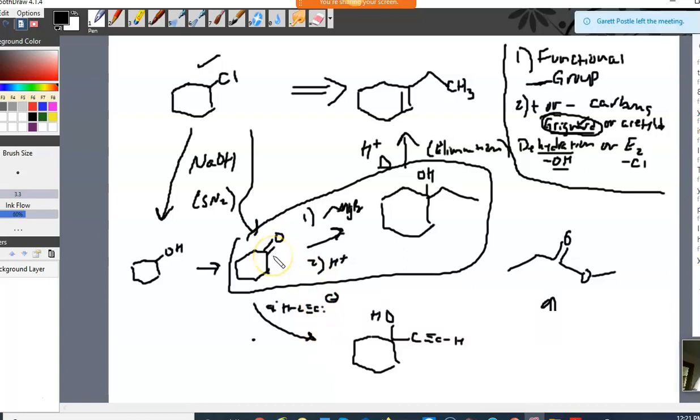It adds into the carbonyl. And then you just hydrogenate. Look at that. So that would be another way. Again, this is like a Grignard mechanism. Now that you understand Grignards, you can do the same thing for acetylides. So that's another possibility.